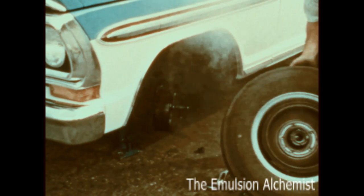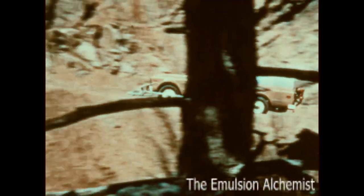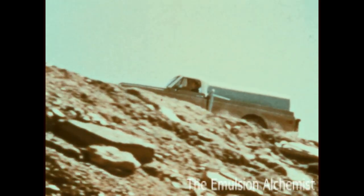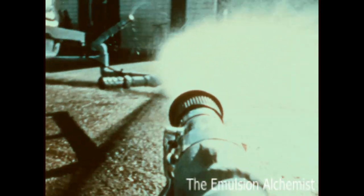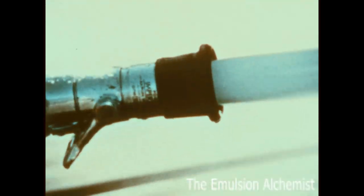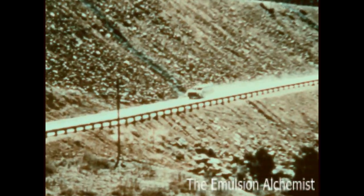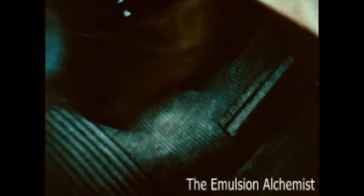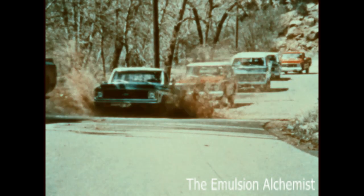And in this excerpt from a Chevrolet television commercial, the water-resistant characteristics of disc brakes are shown. In this demonstration, 175 gallons of water a minute under high pressure thoroughly drenched Chevrolet's front disc brakes. Now the heavily loaded Chevrolet pickup is sent down a canyon road with its brakes still being soaked — 40 miles an hour, 50, 60. Hit the brakes. A smooth straight stop for the ninth straight time. Front disc brakes that are resistant to the effects of heat and water are standard on Chevrolet pickups. Front drum brakes are standard on the other truck.